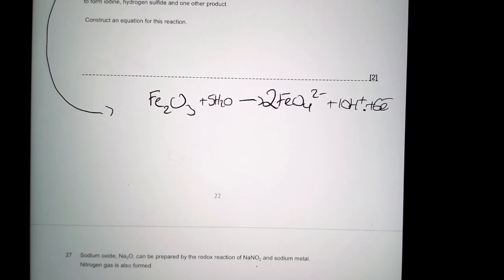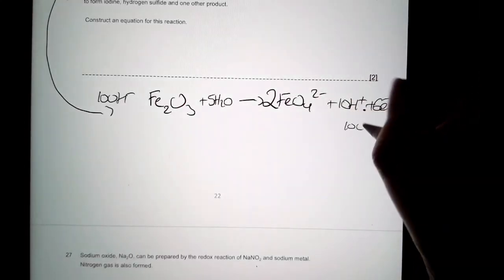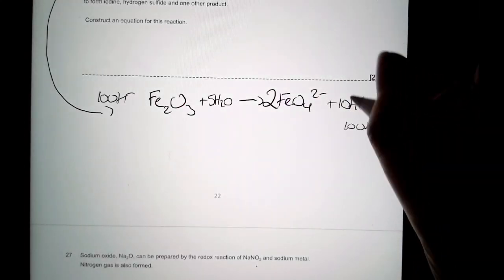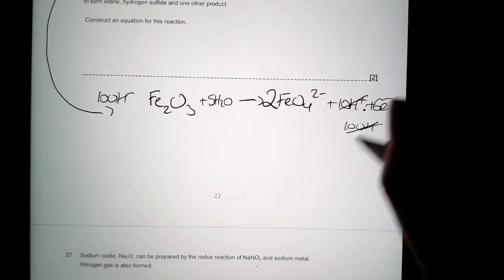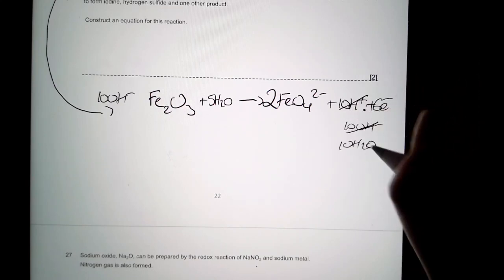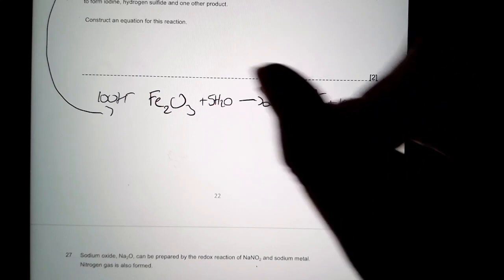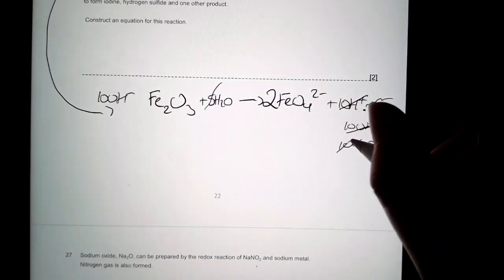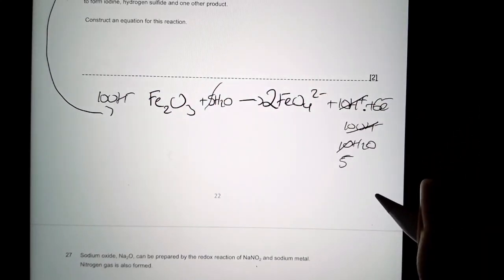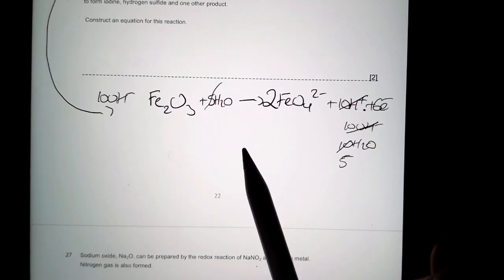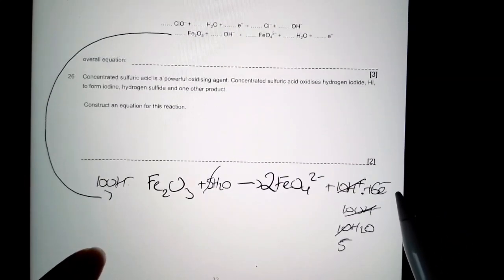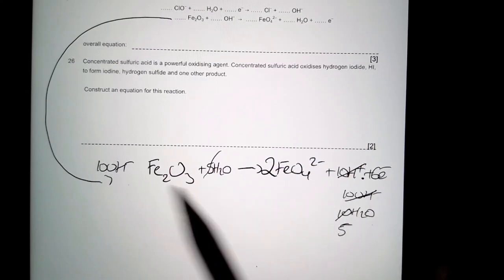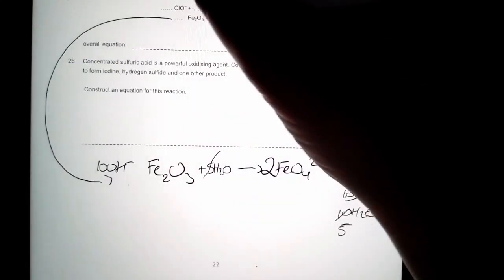And then because it's under alkaline conditions, everywhere you added H+, you need to add OH-, so you've got 10 OH- on the left, and you've also got 10 OH- on the right. So those OH-, they're going to cancel out. You're going to end up with 10 H2Os, and then you need to cancel your H2Os. So those 5 H2Os will go, and you're left with 5 H2Os on that side. And now I'm back to the equation that they gave me, but it's balanced, and I can see in front of the OH minus, I'm going to need a 10.